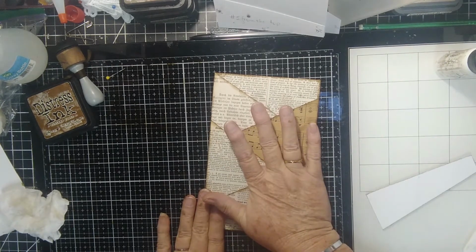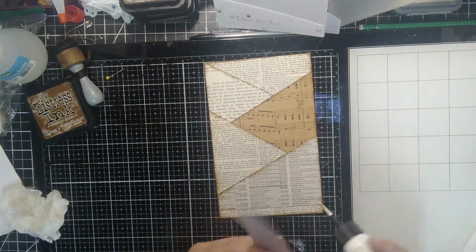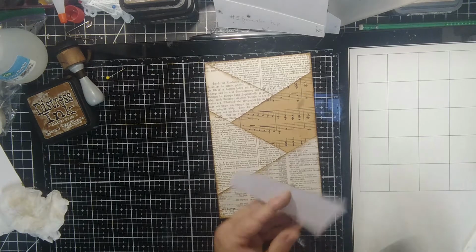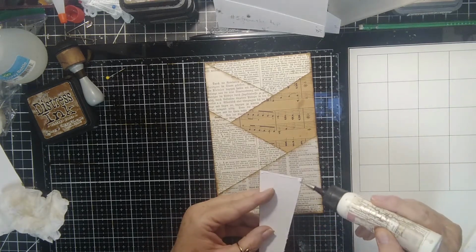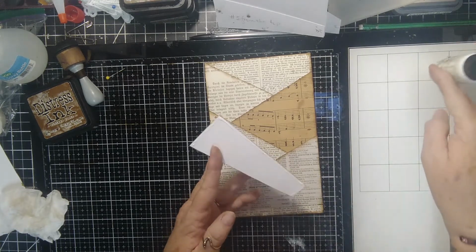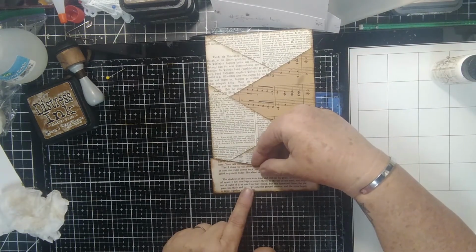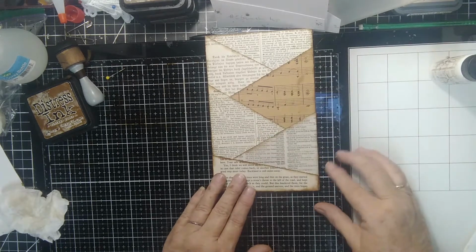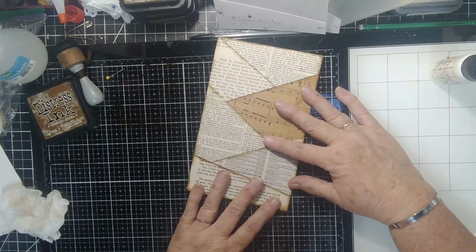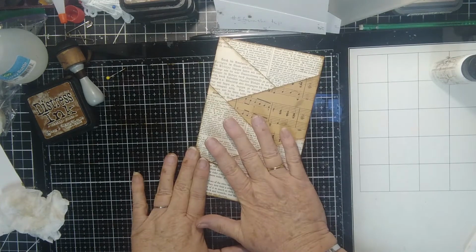Then your bottom one, the last one, is going to cover up all of the other stuff. So we'll glue this one in. We'll glue this one in. And we'll glue the bottom. Otherwise, all of our little tags will fall out the bottom. And we don't want that to happen. Even up with the bottom. And if we've measured correctly, every corner should be covered. And ready to go. And we did. Yay!